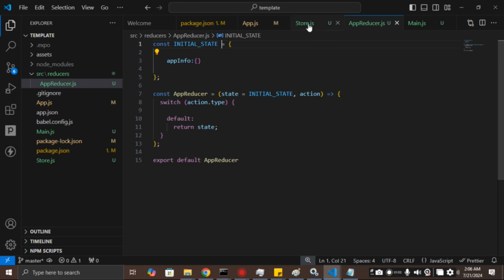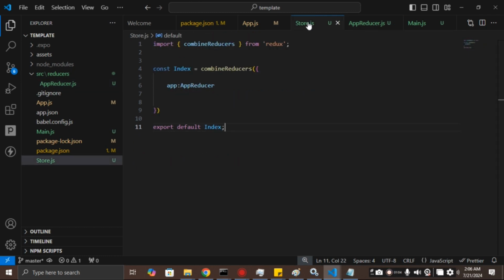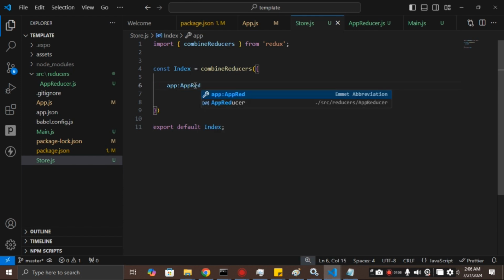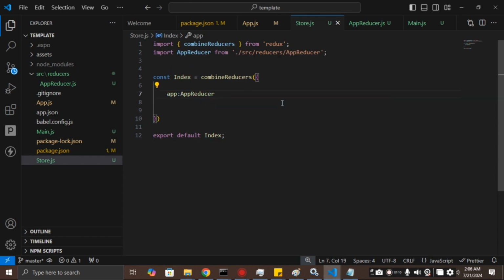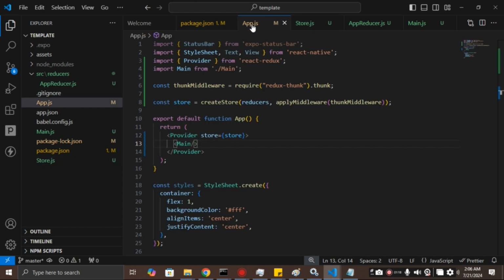So now that we have exported the app reducer, let's go back to our store and import the app reducer. You can see here now we have the app reducer. Now you remember on our app.js we passed the reducer, but we didn't specify where it is from.